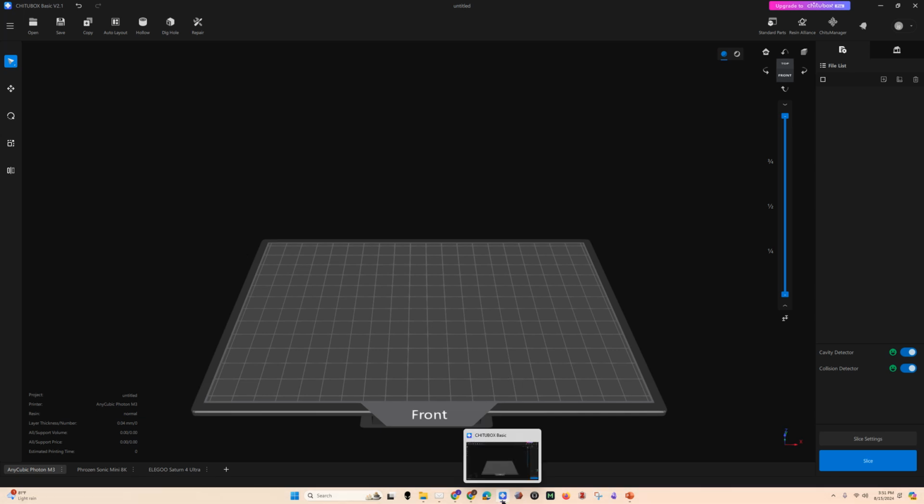So Chitubox has this little blue background with a white plus sign in the middle. That's how you'll recognize it. And all of the settings for the resin itself are pre-configured for you. So all we'll need to do is import the model that we want to 3D print. We'll need to change the orientation of it a little bit, add some supports to it, we'll slice it, we'll put that onto a USB drive, and then we'll put it in the printer in order to print it.